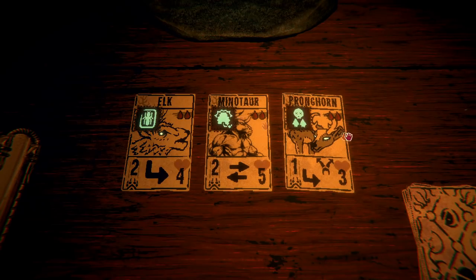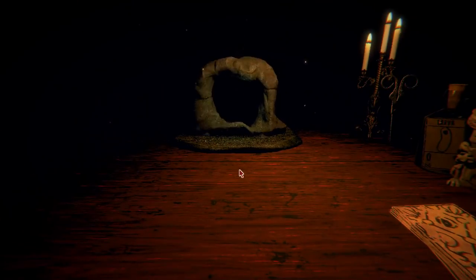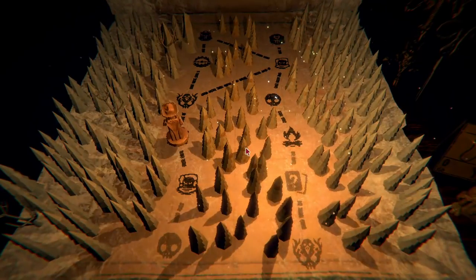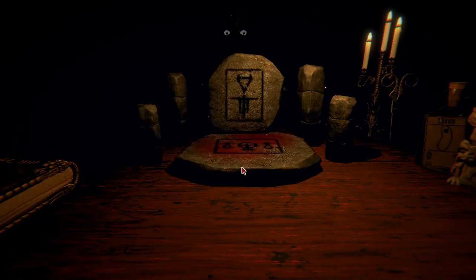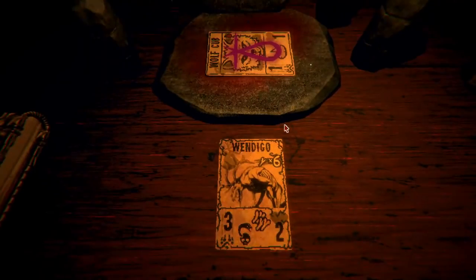Minotaur that gives you... Oh, Pronghorn that tries to do the thing that it's supposed to do? I don't even know. Let's go with a Minotaur that gives you bees. It's a 2-5 that then becomes a 4-3 or whatever, and it will pay itself back with the bees. Now here we got the forced upgrade, even if I want or not. I mean, the Wolf Cub's gonna go, it's not gonna be the Wendigo, let's be honest here.